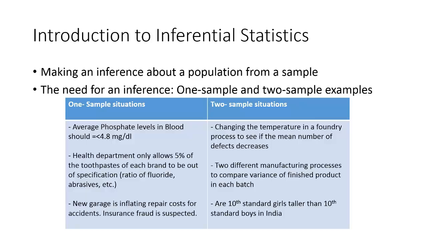Now obviously, in all likelihood, there's going to be some average for sample A and some average for sample B, and these two are not going to be the same. One is going to be higher or lower than the other, right? Just like in the single sample case, if these samples are dramatically different, and by dramatically different I mean with respect to the variability in the two samples as well, then you don't need a statistician to tell you. It's so obvious that changing the temperature dramatically reduced the number of defects.